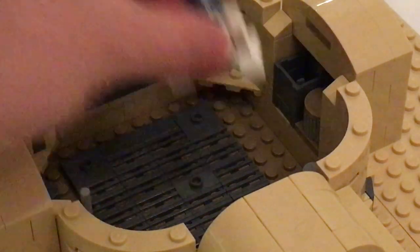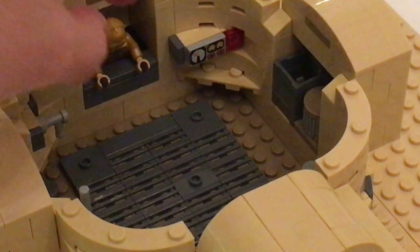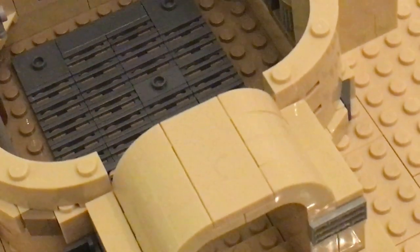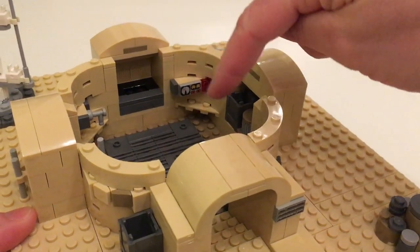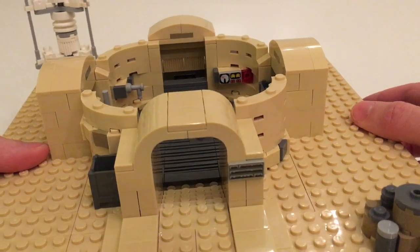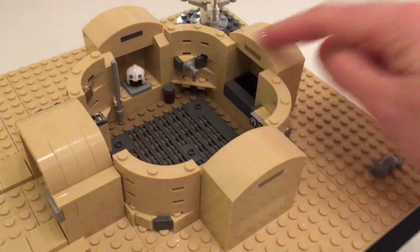So I'm going to take out these figures for a second, so I can show you a little bit more of the interior. There goes C-3PO out of the door. So zooming out a little bit again, we can have a look. So you can see the oil bath. It has some controls on the right, kind of a meter looking at how hot the oil is or something like that. A little bit more gear over there.